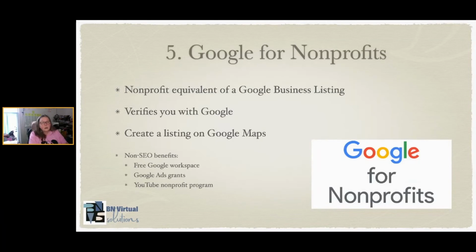It allows you to create a listing on Google Maps, and you also get a free Google Workspace. You get free money for Google Ads in the form of Google Ads grants, and you can also participate in the YouTube nonprofit program. So that's a lot of benefits from Google. It's like free money. You just have to verify your nonprofit. You verify your address. They send you a postcard to say, yes, I'm really there. And you can use all those benefits.